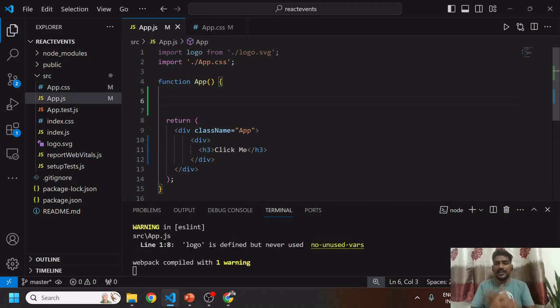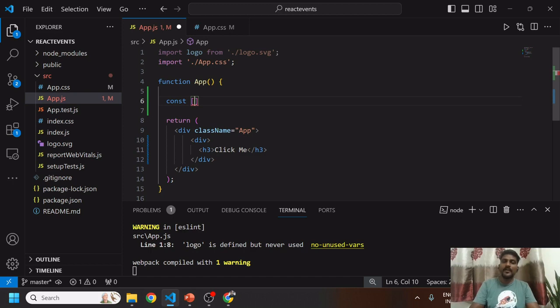To manage the state in React components, we need to handle it through the state feature, and in functional components we access it through the useState hook. If you're not aware of the useState hook, just check out my other video where I've explained it.